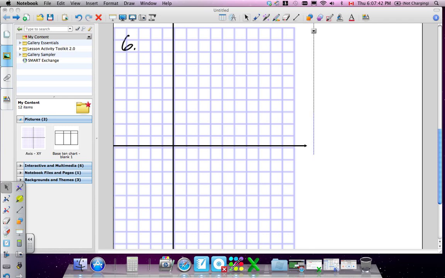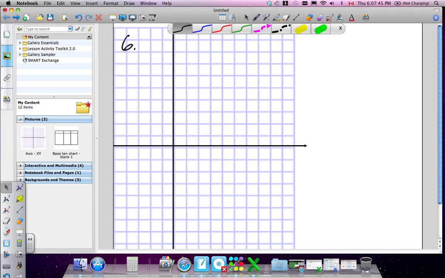Okay, so your first question is asking you about a girl who's swimming. She swims a length of a pool that's 50 meters, and she does it at a constant speed. She swims one length every minute. The only issue with this is I'm not 100% sure what they mean by length.